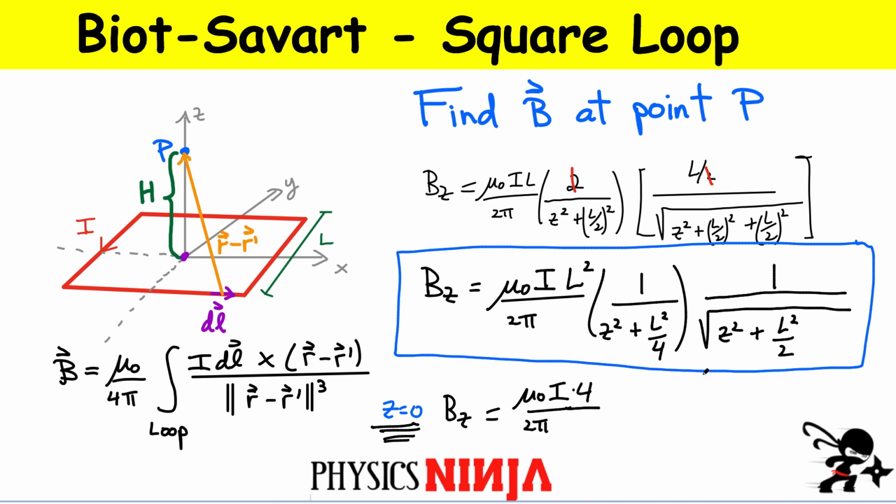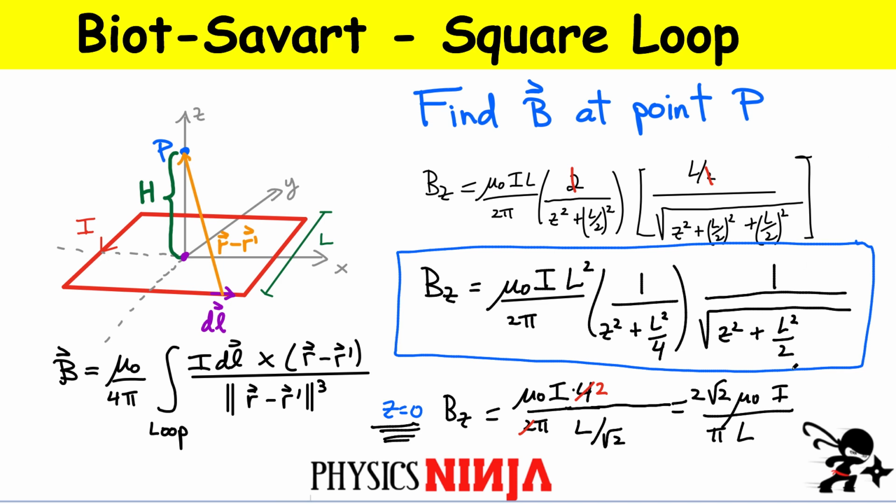What else? Now I still have this term here under the square root. So let's work on this one. This is simply going to be the square root of L squared over 2, so it's going to be L over the square root of 2. This can be simplified a little bit. That 4 and the 2 can cancel out. And at the end, the final expression that you get is 2, I'll bring the root 2 all the way to the top, and mu 0 I divided by pi times L.